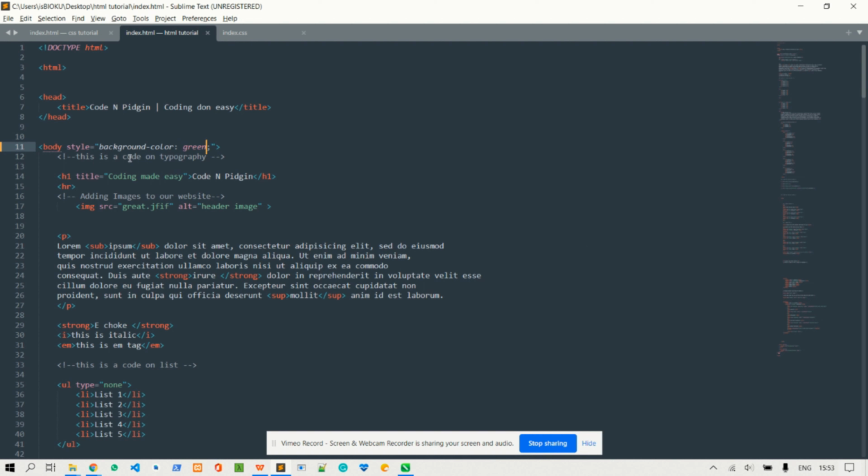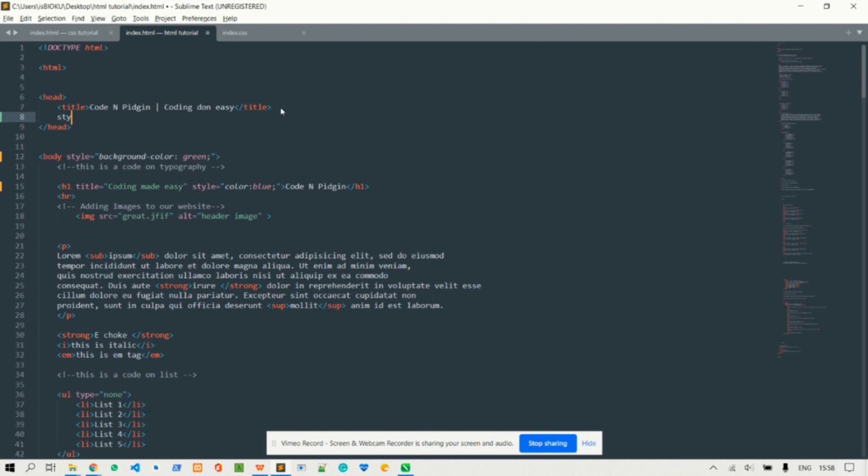So the idea of inline styling be say we go dey write our command wey we wan take style our website directly inside the HTML tag wey we wan use. Another type of approach wey we dey use style our website na internal type of styling. So we go just come here inside the head tag, type style. Now e dey important to highlight say this style tag wey you see so na HTML tag, and na wetin dey give us the authority to style our website using internal type of styling.